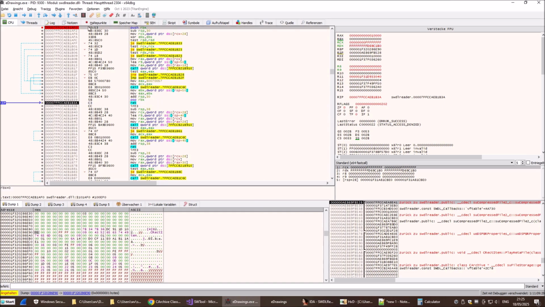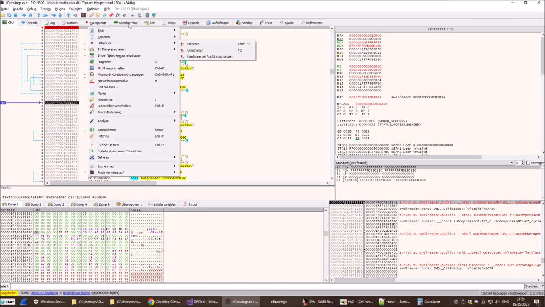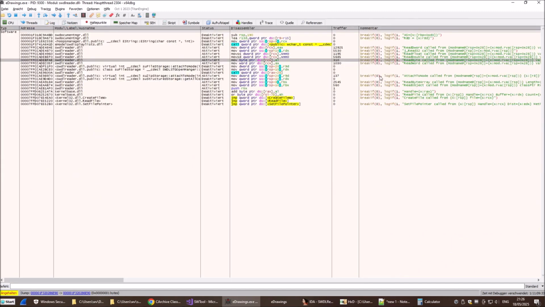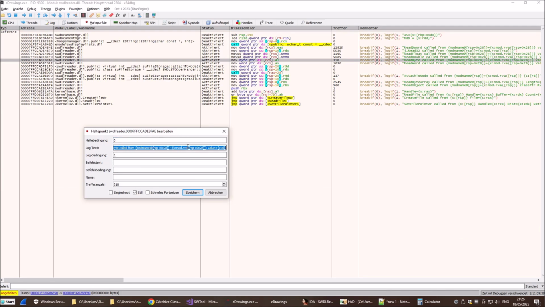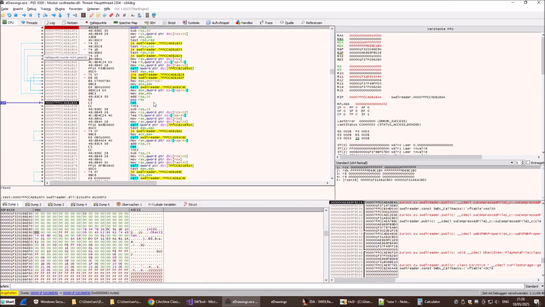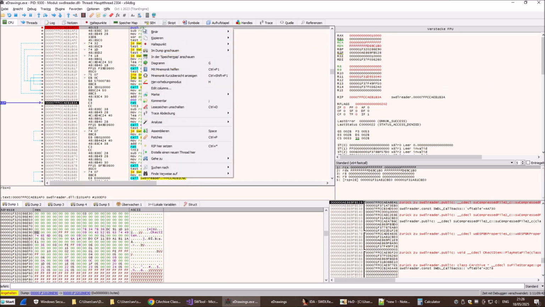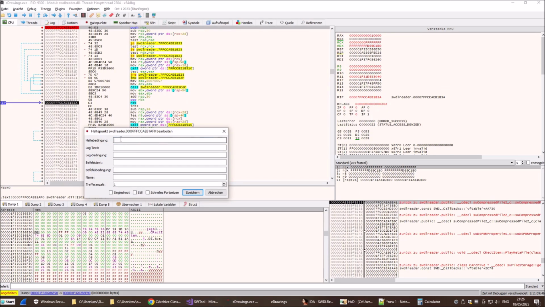Good. Let's make this a smart breakpoint again. Let's copy from here. So we want this to not stop, but to log.